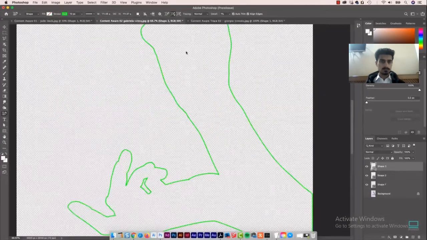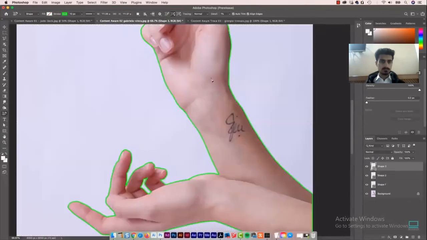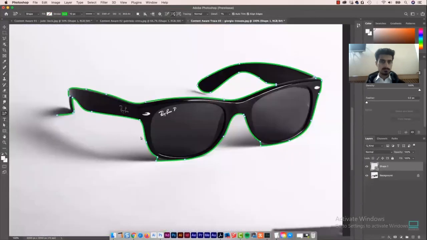Those first ones I gave you were really exciting, and I made sure they were pretty good for the demo to get everyone hyped up and excited, but there is going to be tidy up to be done. So for things like this, it's easy enough to go through and grab the pen tool and the direct selection tool. These are the two that you'll use. You can go in here and press P for the pen tool.